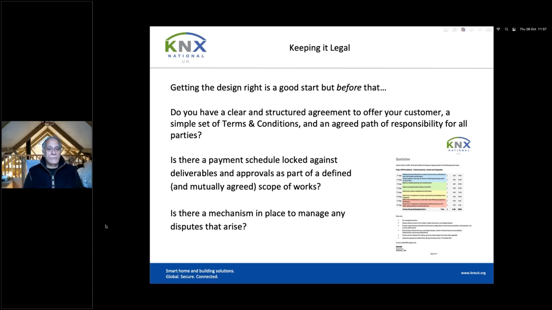It's a natural thing to progress from that into a more formal support arrangement, which reinforces the relationship with the client off into the future. And as a little tidy thing at handover, get a sign off, a signature that says, yes, it's done, yes, it does what I asked, and yes, we've paid the bills.